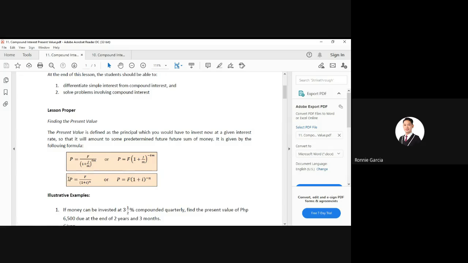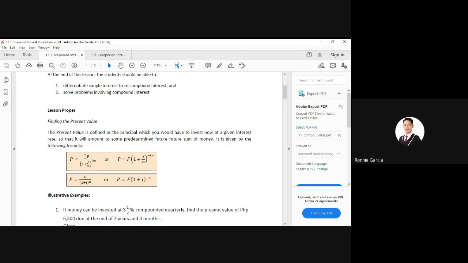ibutang sa pikas. Ang tawag ani usually is cross multiply nimo siya. Di ba tapad na siya sa P? Makita ninyo na kung gina-move diri, di ba? P, mo ni siya ang P. Tapad niya si 1 plus I raised to the power of N. Kung F ang imong unknown. So since P naman ang unknown, then i-cross multiply nimo siya, pero sa baba siya mabutang. So mahimo siya og denominator ni F.